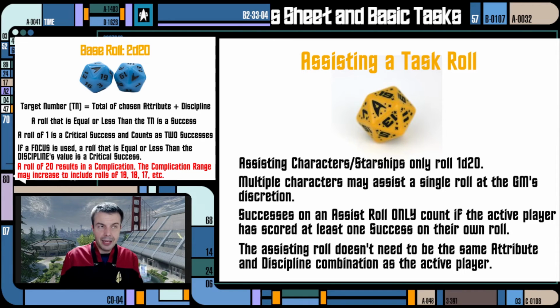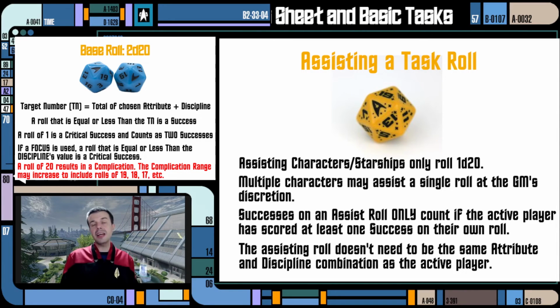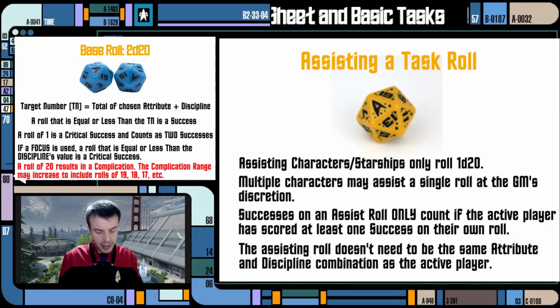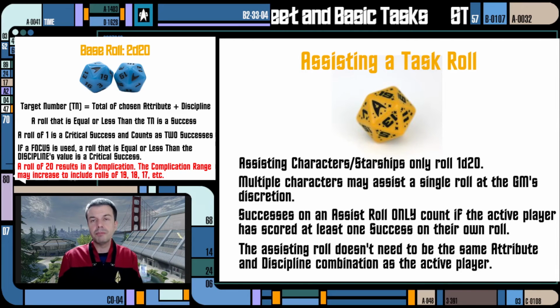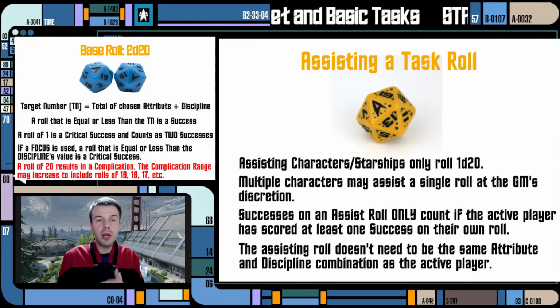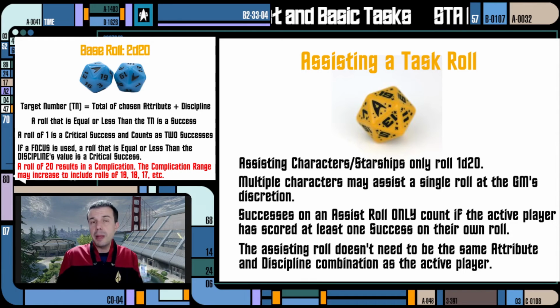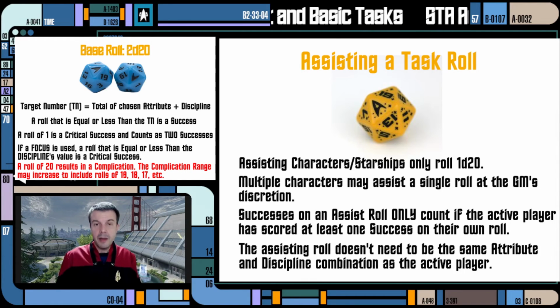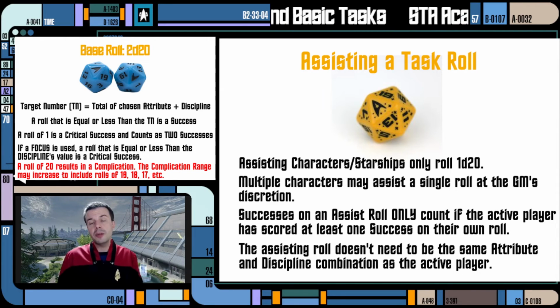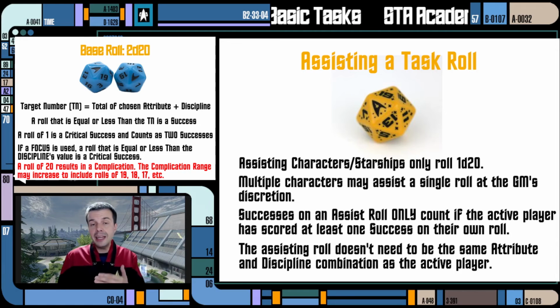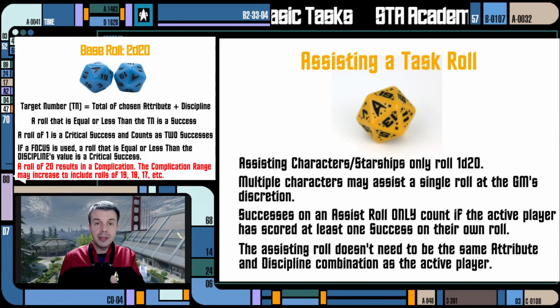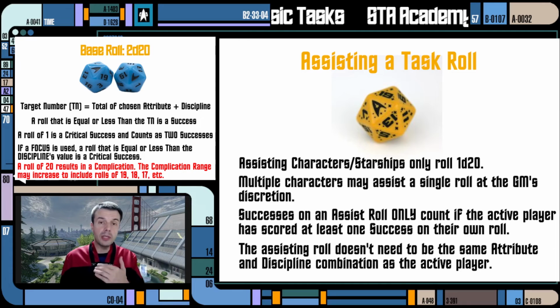Before I end this, I'll mention that in the next episode I'm going to go into momentum and threat a little bit more, or a lot more, I should say. But before I go on, I mentioned before there may be a difficulty 0 task. And you might say, well, why would you want to do that? If you know you're succeeding, why would you even roll? Because sometimes there are difficulty 0 tasks that are done basically to generate momentum, because any success you get over the difficulty number will gain you a point of momentum.